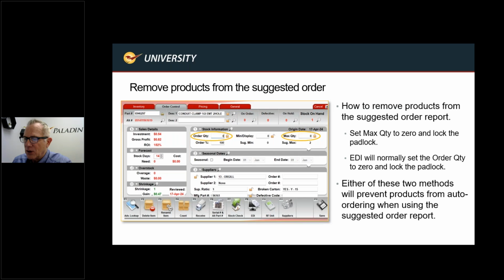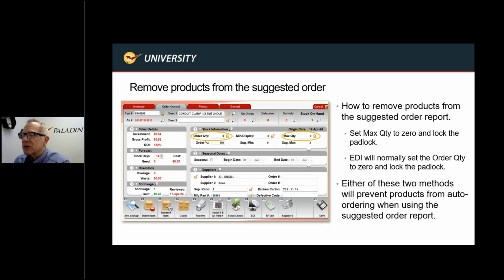Everybody should know that you can really help bring your inventory into a good place, making sure your forecasting is accurate, your overstock is avoided, and you have optimal stocking supply. Well, you can do that by running the suggested order report, but you need to start with a good stock on hand. That is a requirement. But when you first run suggested order, if you're not using it today, you're probably going to have 80 pages, and you're going, what's going on? Why do I need a $150,000 order?